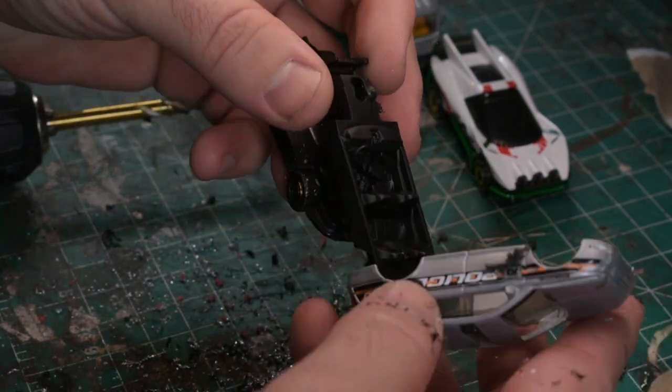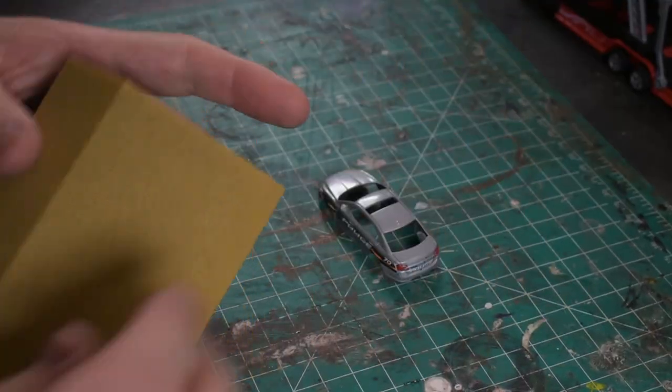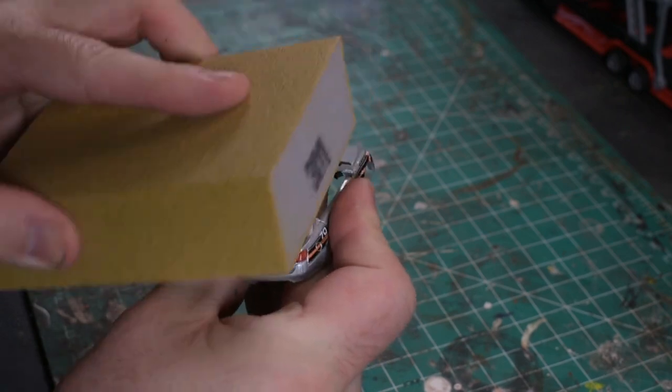Luckily, those little matchbox cars are made of metal. For sanding, I chose 180 grit. This stuff isn't too coarse, but it isn't too smooth, so that way we get some paint off, but we don't scratch up the cars too heavily either.